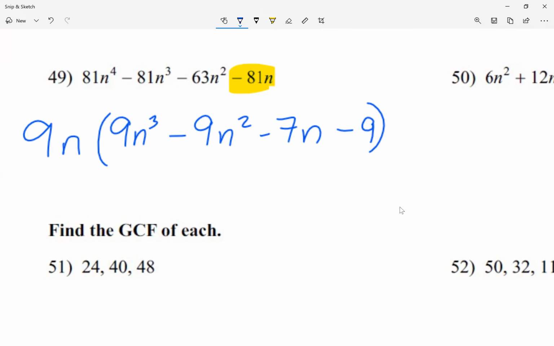If the first term was a negative, let me highlight here, because I want my parentheses to start with a positive, so if the first term was a negative, make sure in your greatest common factor you also factor out a negative. In this case, we don't have it, but I'm saying if the first term was negative, make sure you factor out a negative sign as well.